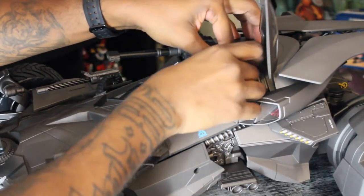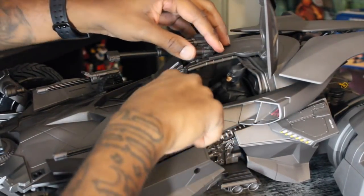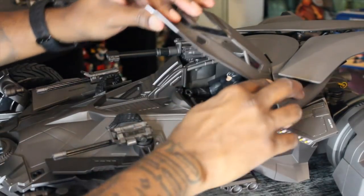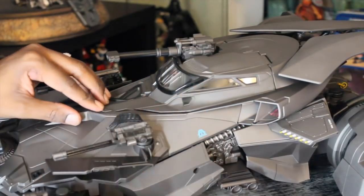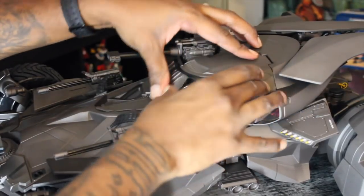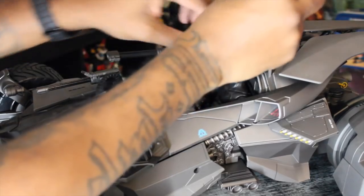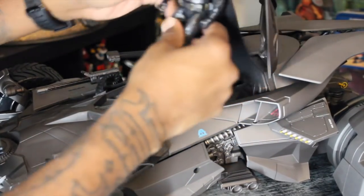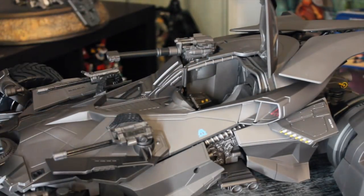He's got some pretty broad shoulders. They're not as broad as the figure that came with the vehicle. But there he is. Let's get that top down, the canopy. Same thing, pretty snug. He's not as exact a fit as the one that actually came with it. Close enough, it's not bad. Again, he's going to be a close second place. He'll probably be riding in this thing a little bit more than the figure that came with it.